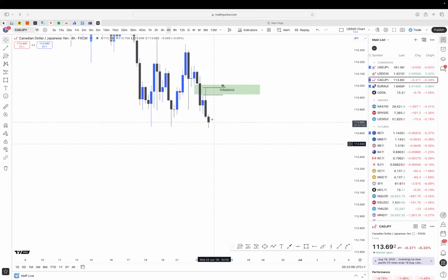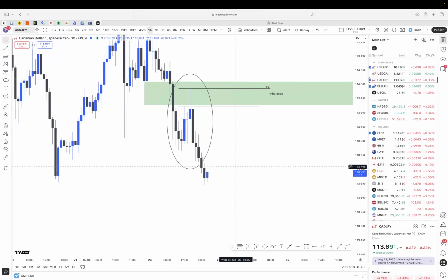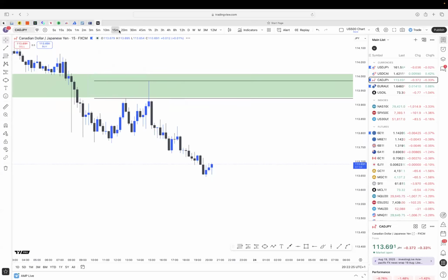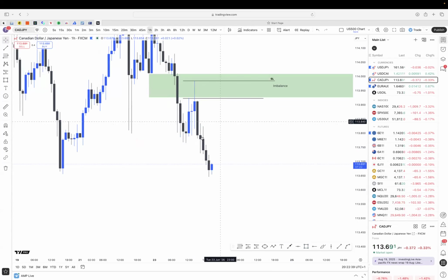Fine. Or we can dissect this 4-hour candle. So we can take a look at this 4-hour move, know that we started at 6 o'clock. And it's a case of saying, right, is there anything in here which would make me want to trade in manipulation or in distribution, sorry. And you can just go down a couple of time frames. You can have a look. You can see what looks good, what looks bad. Maybe on the 20-minute time frame, you found this imbalance or something like that. I don't know. Or maybe you just press the button.